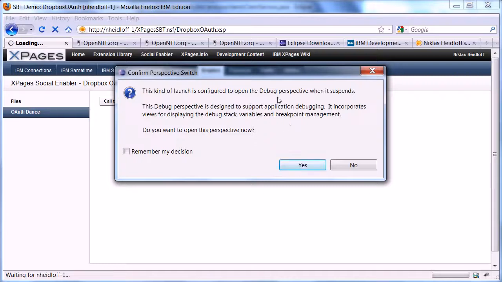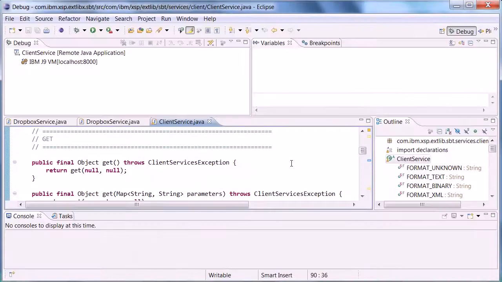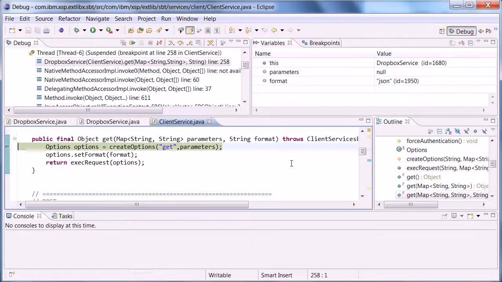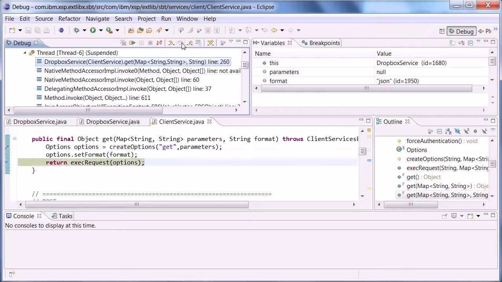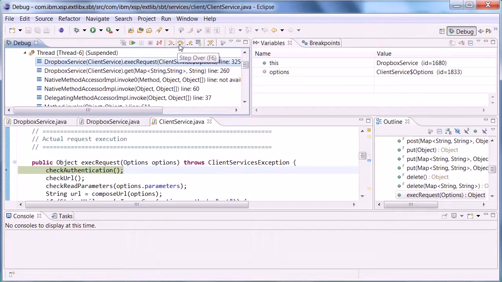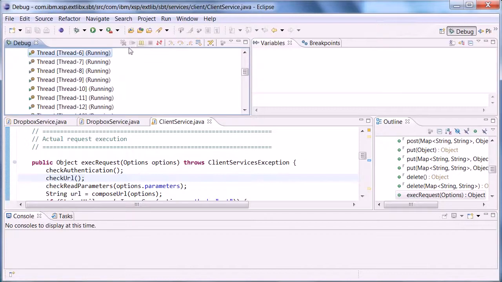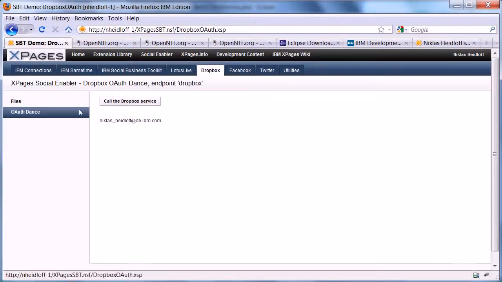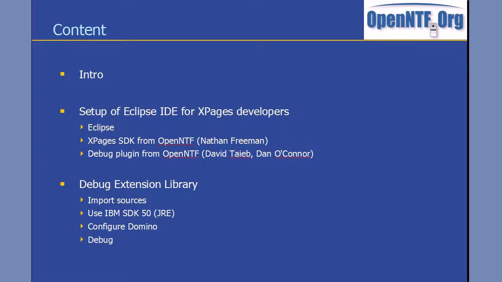Now when I go back to my application and invoke this action, I get this dialog here that asks me whether I want to switch to my debug perspective in Eclipse. I say yes, and now it brings me back into my Eclipse IDE, and right here I'm in my get method where I set the debug point. So now I can use the Java debugger here and navigate through it and check whatever I want. So in this case I just say continue, and when I go back I can actually see my username in Dropbox right here. So that's pretty much it.